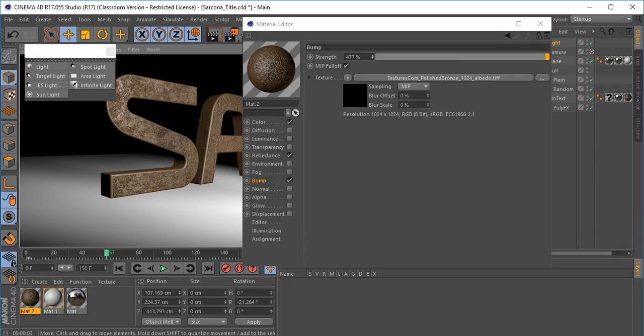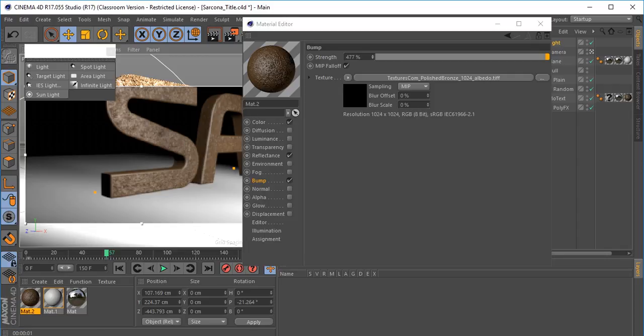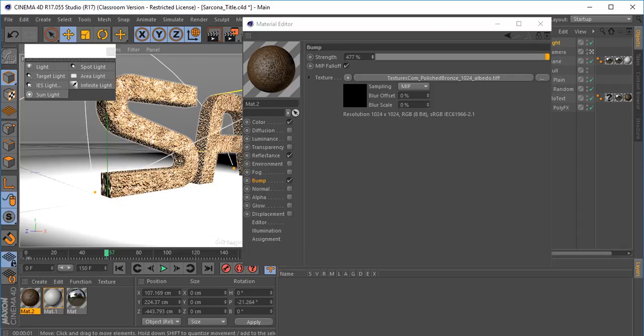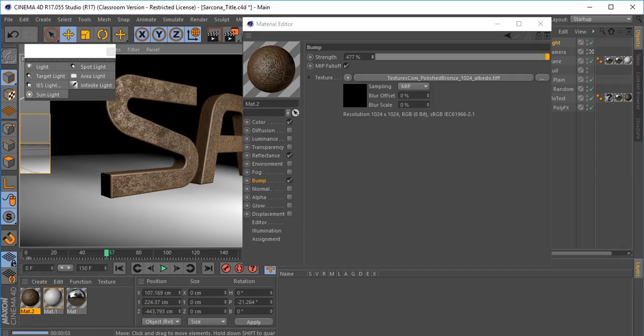Okay. So don't always trust what you're seeing in IPR because the IPR will look like junk. That looks pretty horrible. Don't always trust what you're seeing just in the viewport. Control R or Shift R going into those other viewers will actually show you what it's going to look like when it renders. So that looks pretty good there as to how this is laying out.